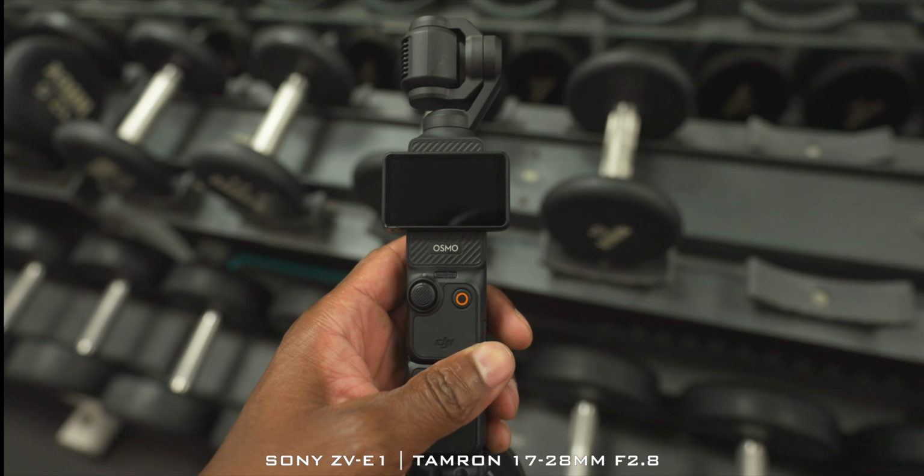Alright, so here's the other dope thing about the Mimo app. Let's just say you set the camera up somewhere, you haven't turned on face tracking yet, and you look at the frame, and you see, man, I'm out of frame. I'm not where I want to be in the frame. Well, the Mimo app will allow you to control the Osmo Pocket from the phone, which is crazy.